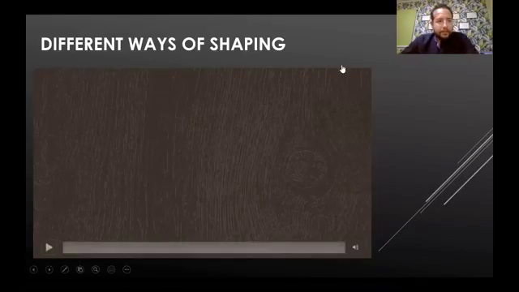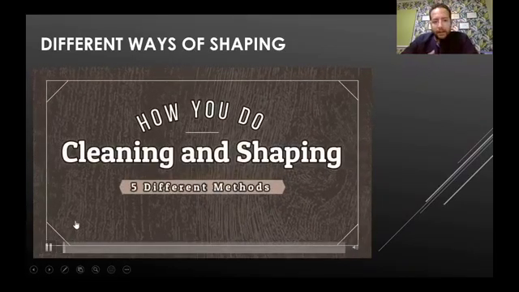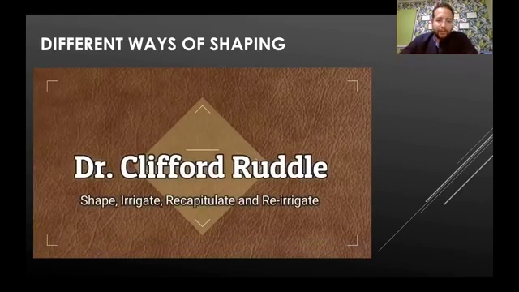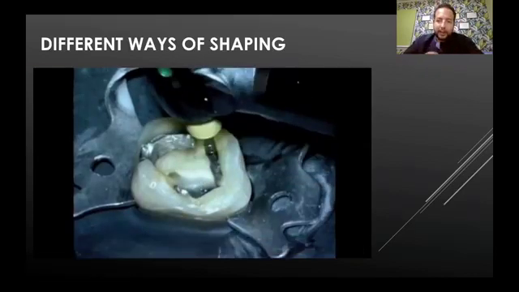So let's discuss some shaping protocols here. There are different ways of doing your shaping. We'll start with the classic crown-down. You start shaping and you start advancing your rotary instrument into the canal. You will have one of two events, either engagement or resistance. What is engagement? Engagement means that with the amount of pressure you push the file into the canal, it will cut the dentine easily and reach your working length. Resistance means that the file will stop at the amount of pressure you apply, and you need more pressure. There will be resistance. You need more pressure to advance the file.